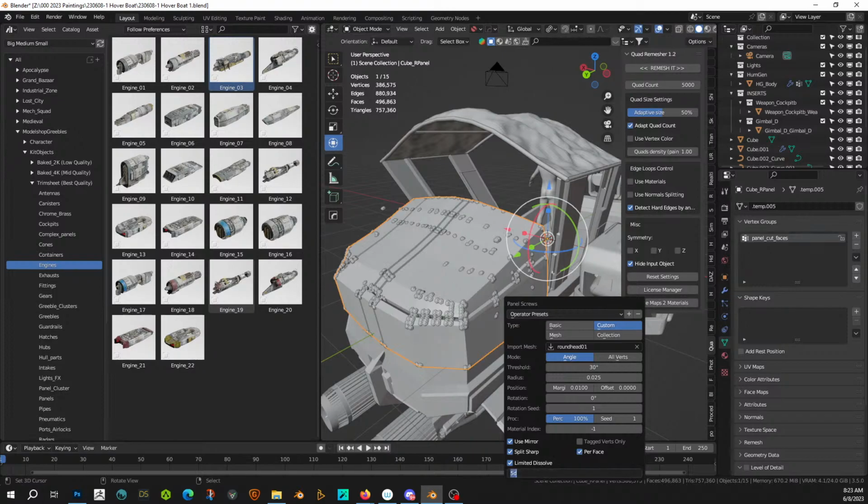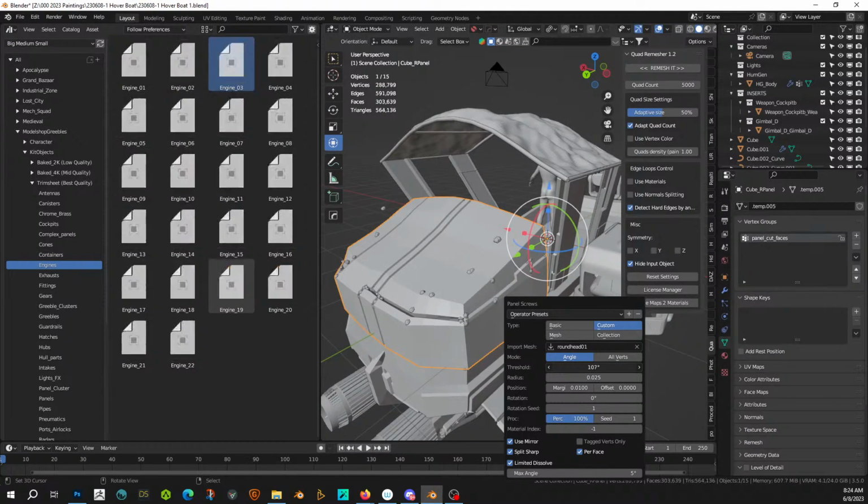Max angle, 60. Does that give us more or less? Yes, less. 90. Still mode. 5. Let's try. Screws are generated for each 90. I just want some screws. Screw you.